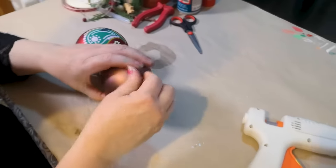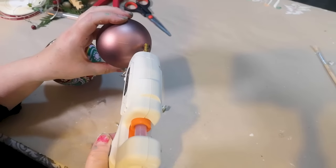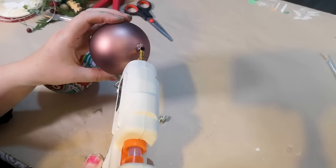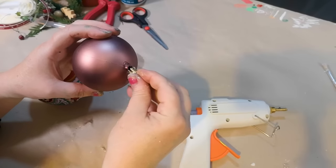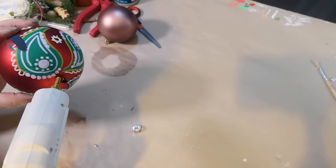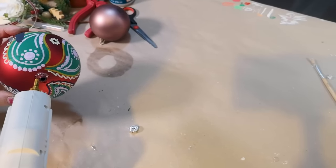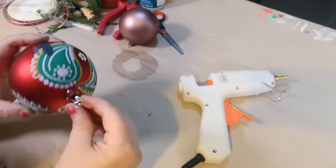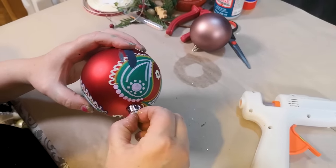Now, before you begin this process, I would find it much easier to make sure that your caps are never going to come off. So just a wee bit of hot glue. That was more than a wee bit. And pop that back on there. And the same for this one. It's got a different cap on it now, so I need a bit more glue on it. Now, the next part I'm about to show you, I would wear a mask.